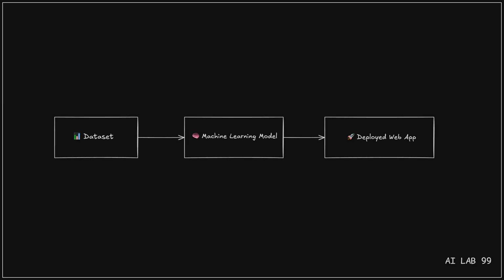This is the very first app in the series of several AI-powered applications we'll be building together. We'll start with simple foundational machine learning models and gradually work our way up to more advanced systems, including generative AI. For every project we build, we'll also create a web app, so it's accessible and interactive for the end users. Let's dive into the journey of building smart, deployable AI one app at a time.